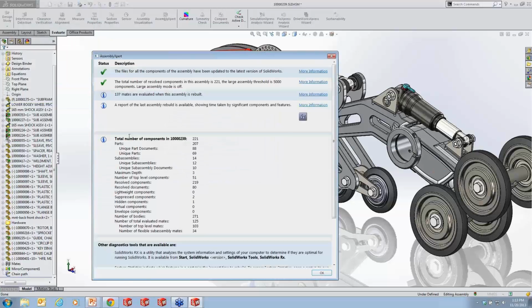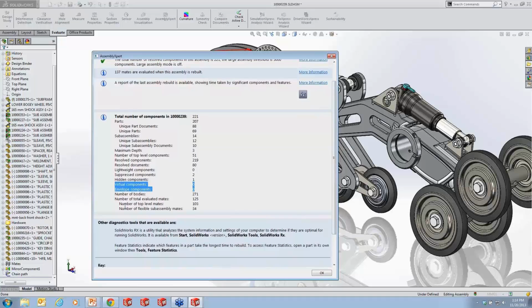They also added things like virtual components, how many virtual components you have in your assembly. Sorry, I want to highlight just those. And envelope components. Those are not new tools, but the ability to see those tools is new in 2014, as well as the number of flexible mates being solved.